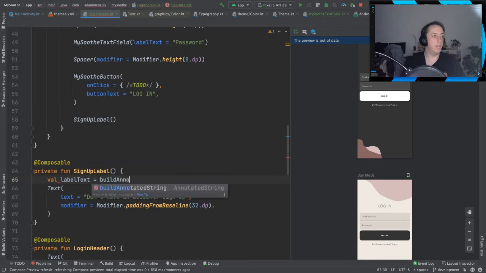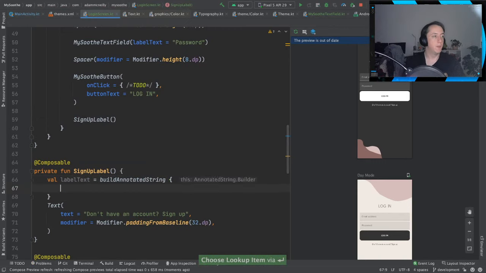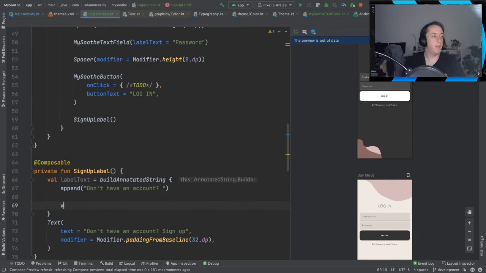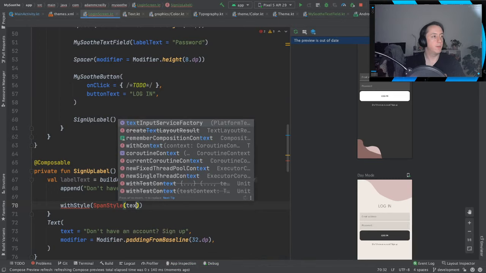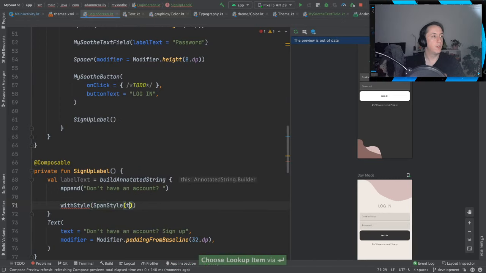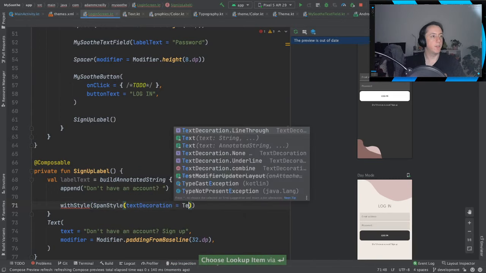We could say build annotated string. The first portion actually doesn't have any styling, so we could just say append don't have an account. And then we can do with style, span style. Can we do text decoration?